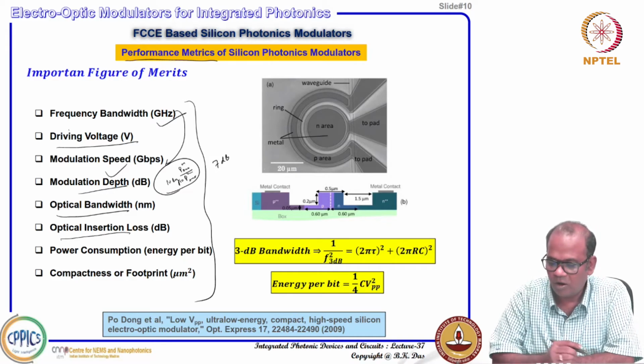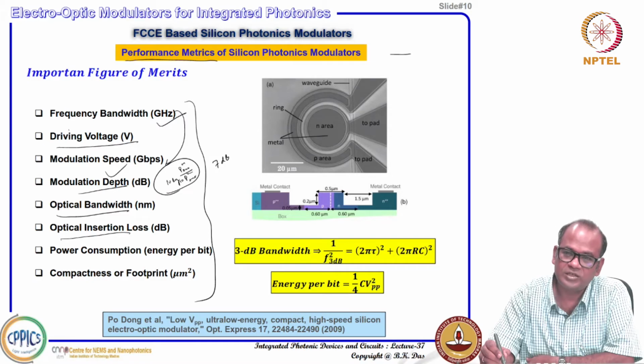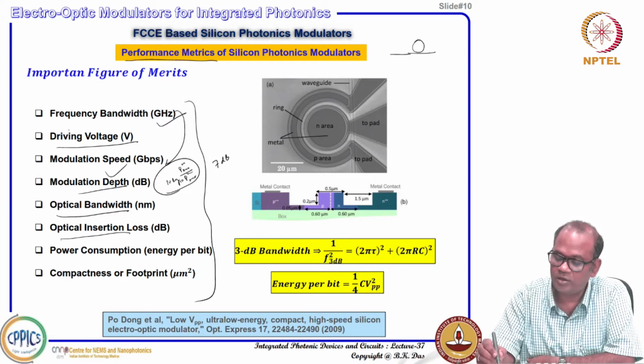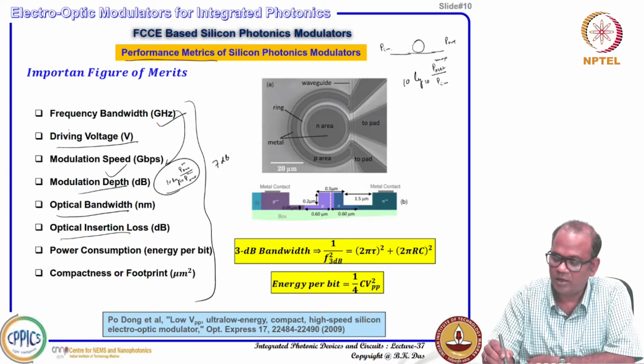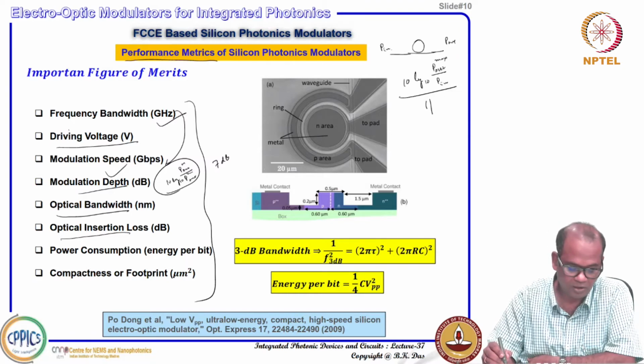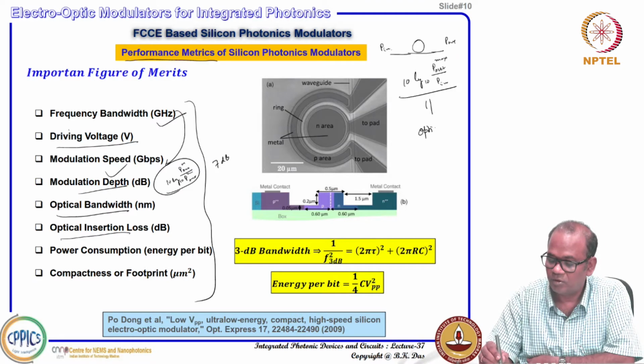And optical insertion loss. Suppose you have a modulator here, this is your ring resonator modulator, this is your P output, this is your P input, and lambda is made resonant to the ring resonator, that is fine. Whenever you get P out max, the output max divided by P input, log 10, that is called the optical insertion loss. Optical insertion loss, okay.